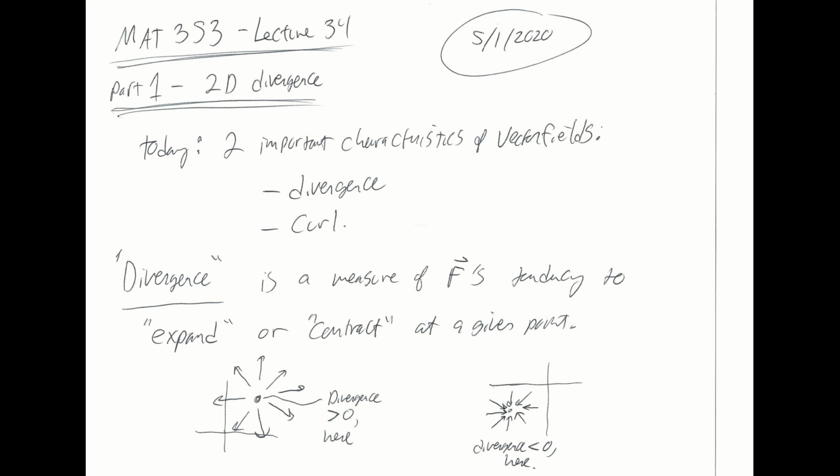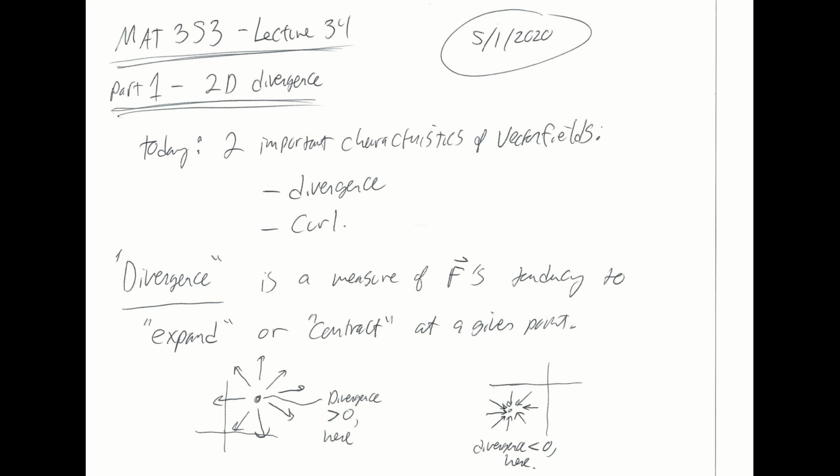We are today going to discuss two major properties of vector fields. These are known as divergence and curl. And while our focus is still on two-dimensional vector fields, because our ultimate aim is to discuss Green's theorem, which pertains to two-dimensional vector fields, these properties are also defined for three-dimensional vector fields.